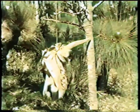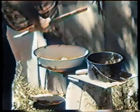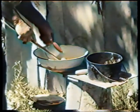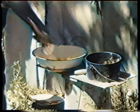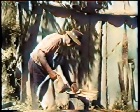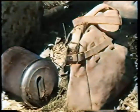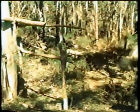Out here, he is his own butcher and baker, his simple bread being a damper made from flour, water and salt. Mixed and placed in a camp oven, it will have ample time to cook in the ashes from the breakfast fire. Washing dirty dishes is a practical measure to help keep away bush flies. The blackened billy has become a symbol of the Australian bush, and an outback man would as soon venture to work without it as he would without his tools.